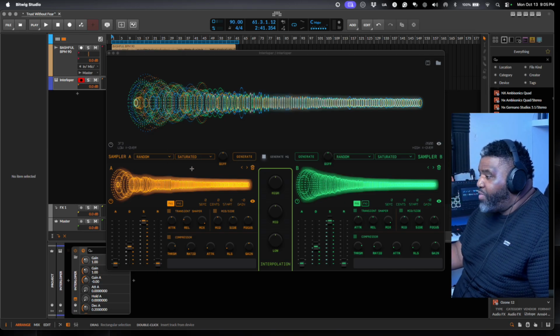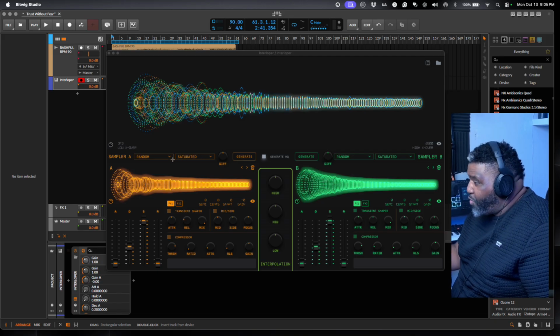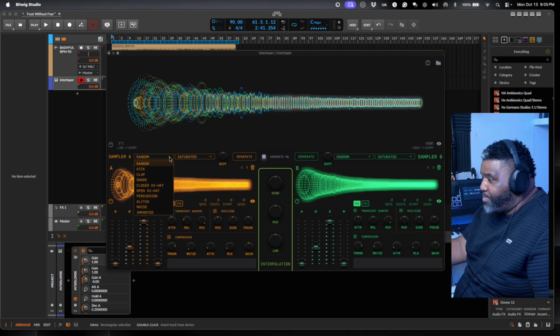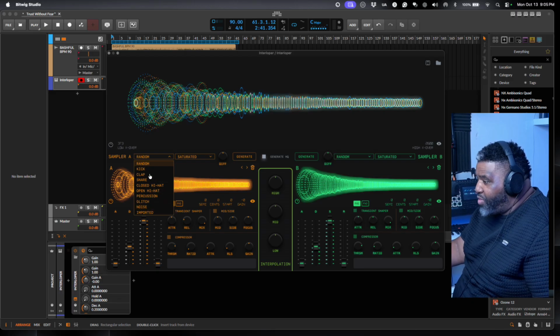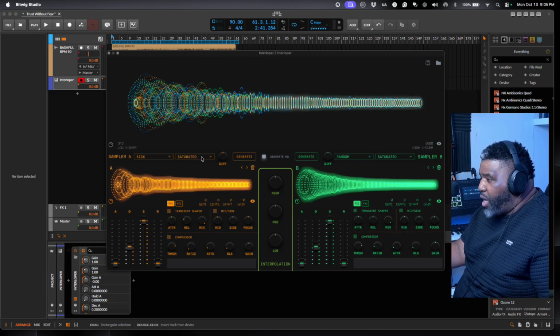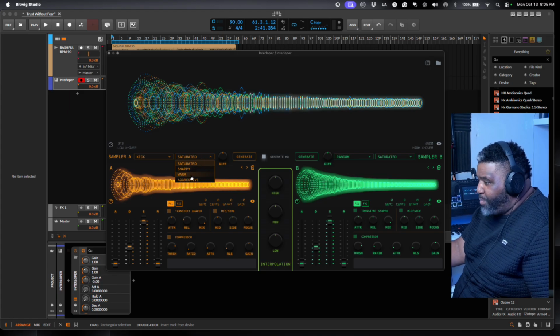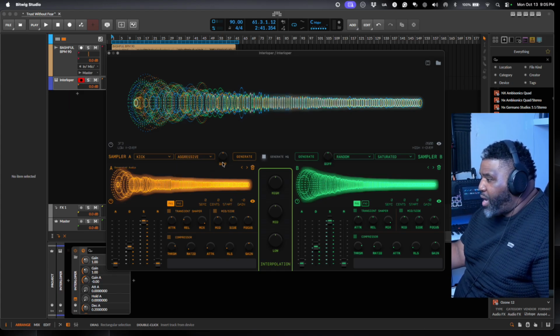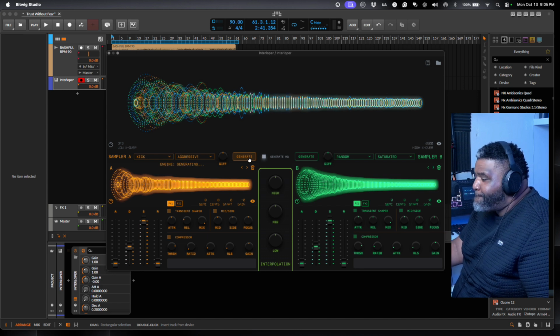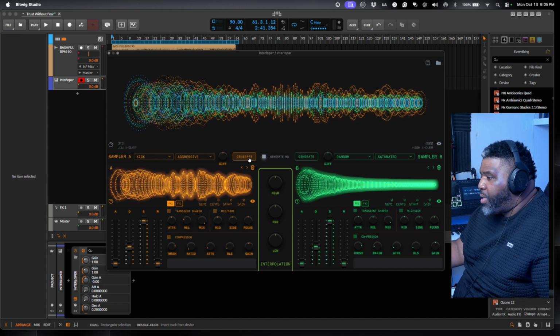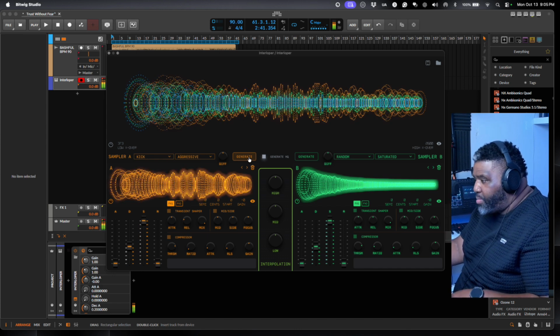And you can even come in here and hit generate, and generate will actually generate whatever it is that you're looking for. I have it set to random, but I can choose any of these. Let's say we're going to do a kick first. And let's say I want it saturated, snappy, warm, or aggressive. We're going to choose an aggressive one on the left side. And we're going to generate. And as you can see, this is our drum.